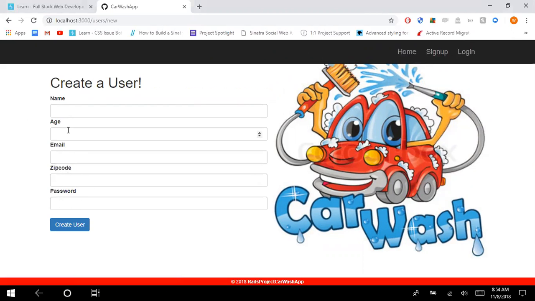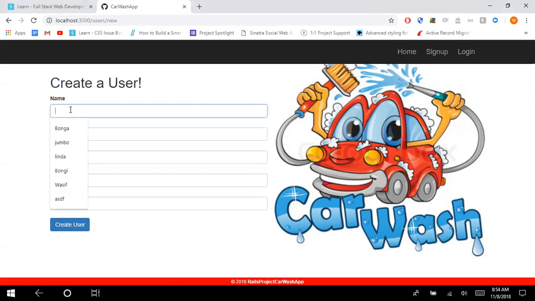The zip code and the age features are there because I had something in mind that down the road, if I want to use these two attributes to locate the detailer, or in a real-time situation, like detailers in the same neighborhood, I can use that feature. The age also is something I can utilize down the road.